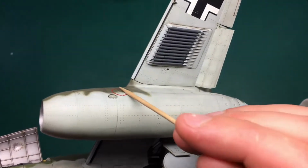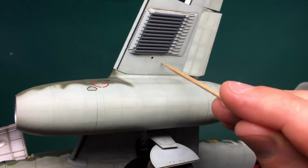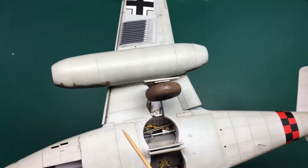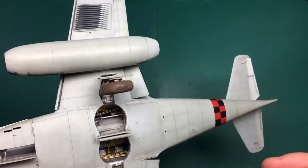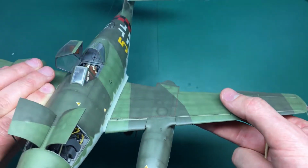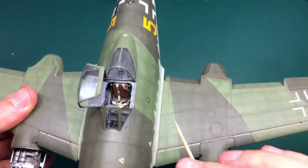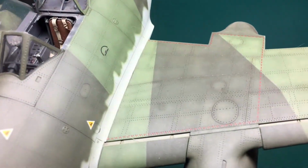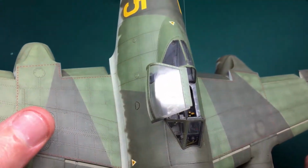The other nightmare on the bottom is where this join is for the nacelles to the wing. You can sort this out afterwards, because obviously you want to get all this belly nice and get all that done afterwards. The other area is the wing join. The wing joint isn't too bad. It wasn't a major problem. But as you can see there, I've got it kind of all right on both sides.